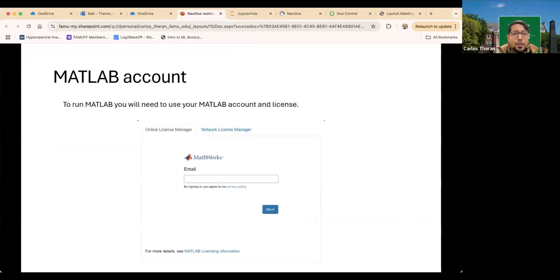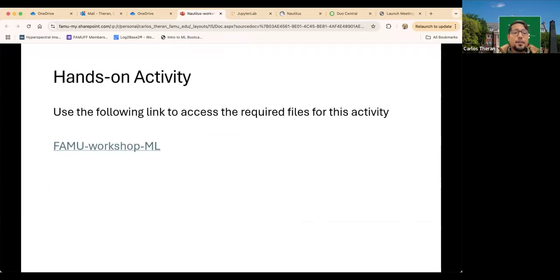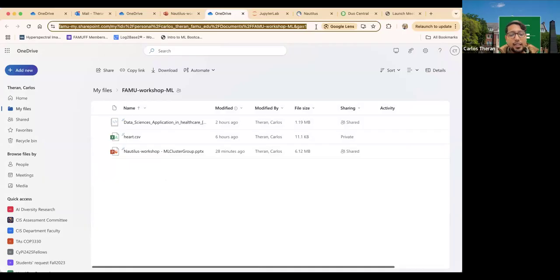For this workshop, in order to show you how the platform works, how we can upload files and all those things, let me share with you this link. In this link, you will find the presentation, the data that we will use, and the Jupyter notebook that I'm gonna use as an example.